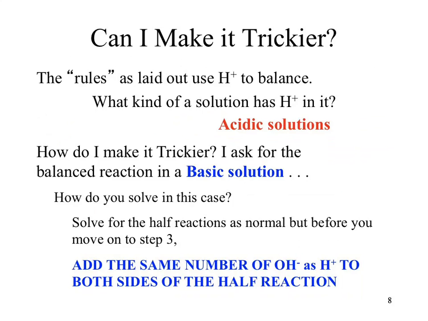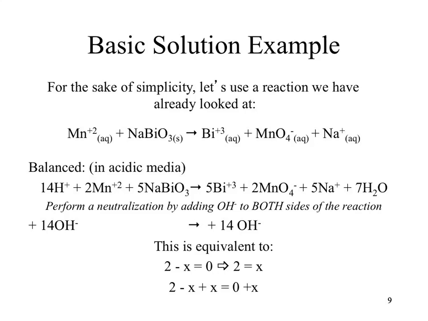Okay, I know I just walked through it without actually showing it. We'll look at it here. Okay? So with this exact problem, we've got our balanced equation. We went all the way through and solved for the acid. Now what we want to do is solve for it in basic conditions. We had 14 H+ moles or molecules, however you want to look at it. To get rid of that acid environment, I need to neutralize all of those. So to neutralize 14 moles of H+, what do we need? 14 moles of OH-. So I'm going to add that to my reactant side. At the same time, I'm going to add it to the product side.